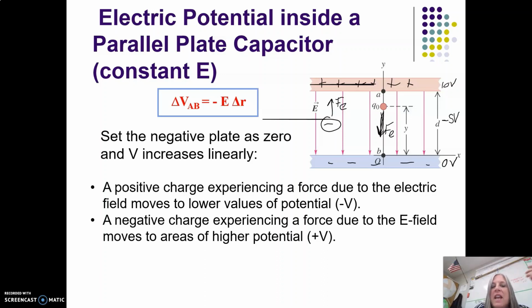So we say that negative charges move in the direction of areas of high potential. Now, I just want to clarify low potential versus high potential. Low potential just means it's an area by a negative charge. An area of high potential is an area by a positive charge. It has nothing to do with the magnitude of the potential, because remember that potential energy is a scalar concept. And so when we talk about scalar concepts, we talk about negatives as being low numbers and positive numbers as being higher than negative numbers.